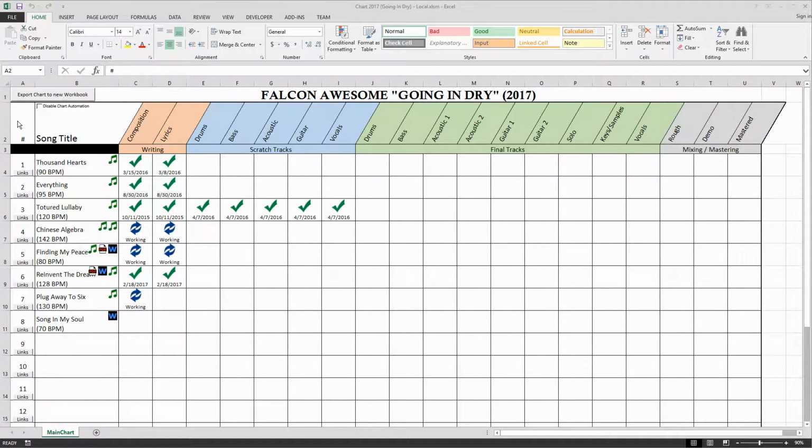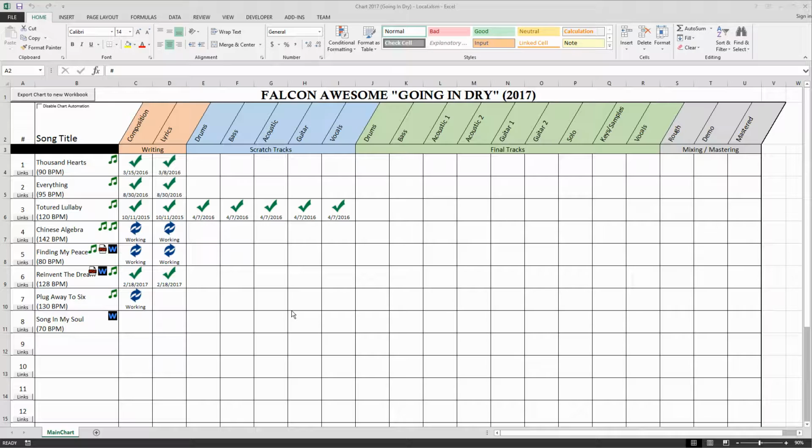Okay, so the first tool we use is an automated Excel sheet that we use to track an entire project. I'll admit we stole this design from Dream Theater as we saw a screenshot one time of the blackboard that they have in their studio, and we thought that was a really good format to use for our own projects. So we turned it into an Excel sheet. You have your song title and your beats per minute along the side, and then we have different columns that allow us to track the progress of the writing, recording of scratch tracks, the recording of final tracks, and then the mixing and mastering portions.